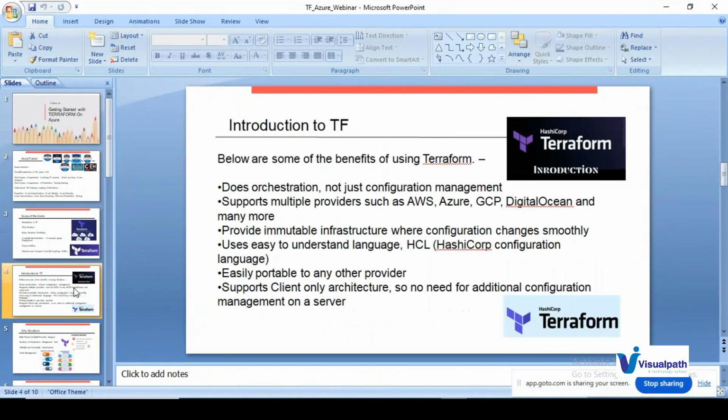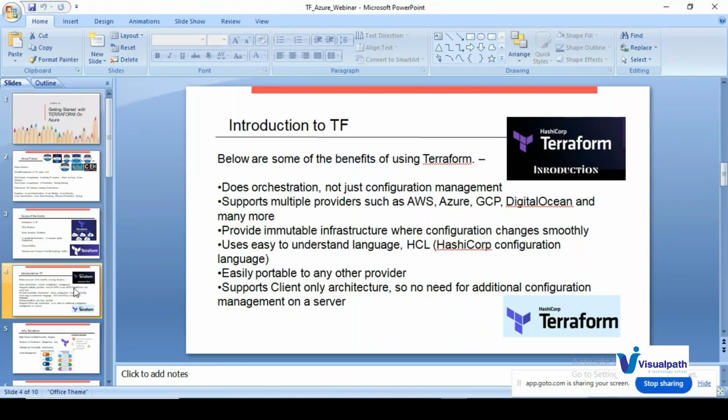So introduction to Terraform. What is Terraform? Terraform is a cloud automation tool. It's an infrastructure as code tool. Now, what is infrastructure as code? You deploy or create resources. Obviously there are many cloud providers: AWS, Azure, GCP, Oracle. On all these cloud providers we have to create resources for the application team, for the business.